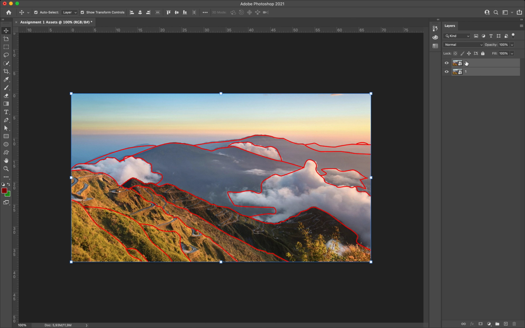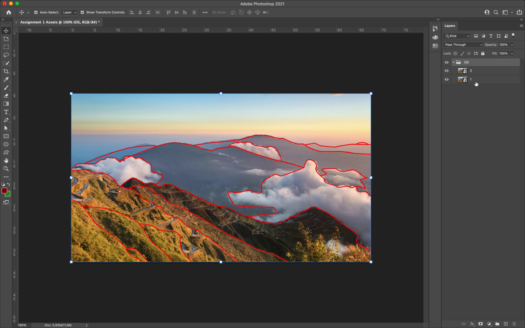Okay, with our two layers selected, we can select the top one and, holding down Command or Shift, click on the one below it. We can then click on the new group button at the bottom of the layers panel. That creates a group and places the selected layers inside of it. We're going to call this group OG. It's just a naming convention I've had for years now: the original gangster images, so that we know not to mess with these.